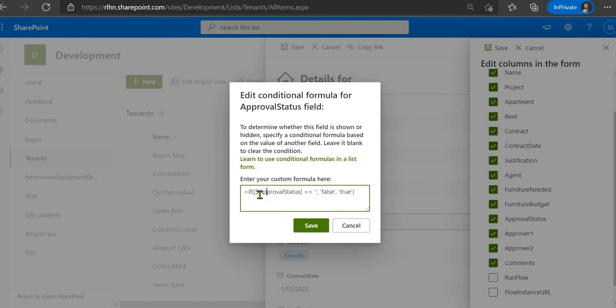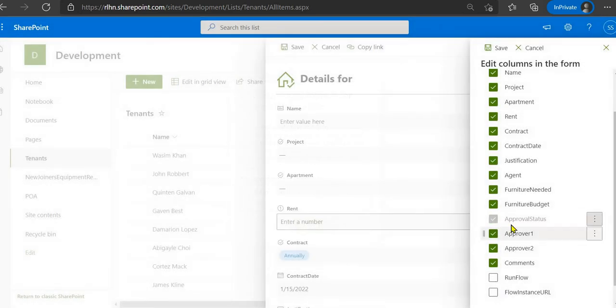What you're doing is just a simple if condition. We are accessing the column with a square bracket, dollar sign, and then the internal name of the column. That's how you will be accessing the field or column. Then of course the equal-to condition, and we are checking whether this is null or not. If it is null, we don't want to show it. So that means if it is empty, we don't want to show this particular column. False, true. Let's just save it.